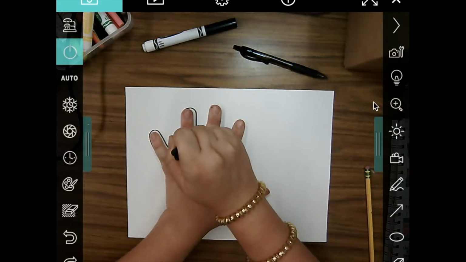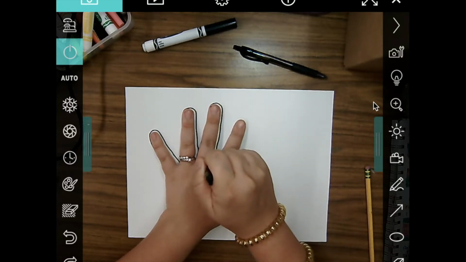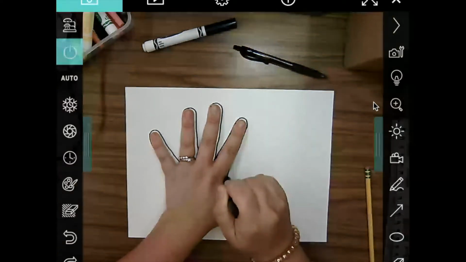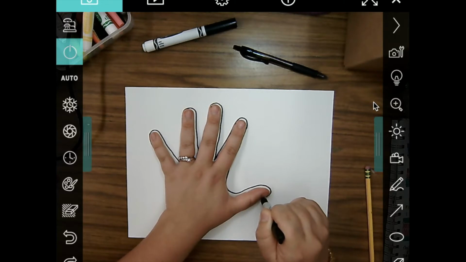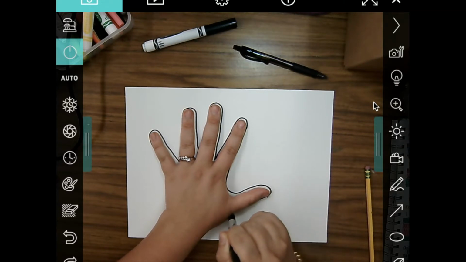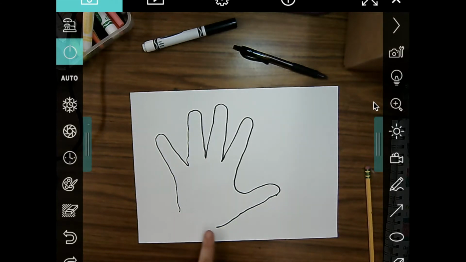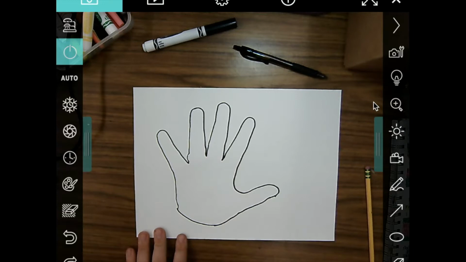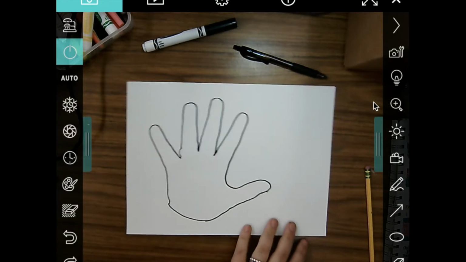So you're going to trace around those fingers, nice and slow, paying really special attention, making sure you don't have a big gap between your black line and your finger. Trace all the way around, and when you get to your wrist, which is right here, you're going to stop. When you take your hand away, you have a handprint. We're going to connect that bottom line because we're not going to have wrists here. So you've just done your first handprint.